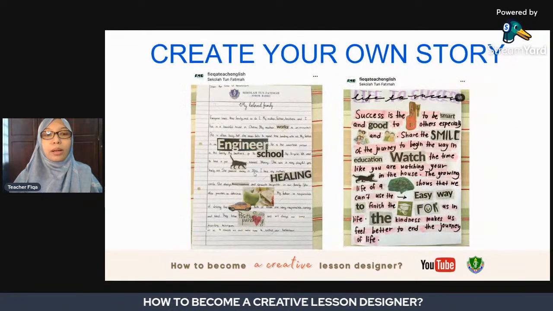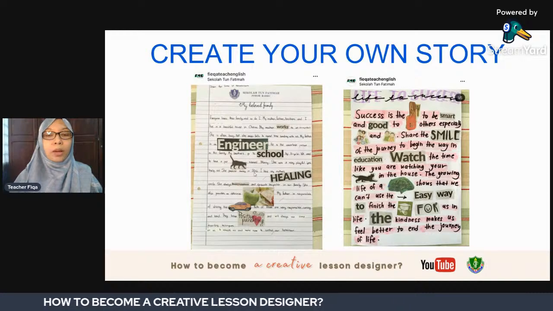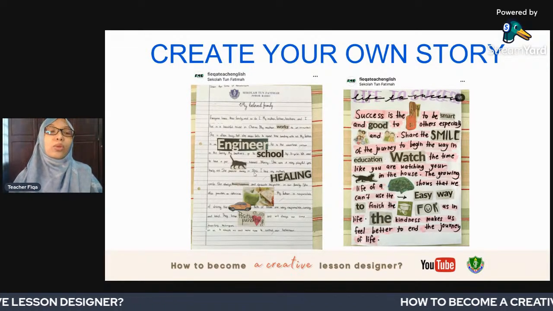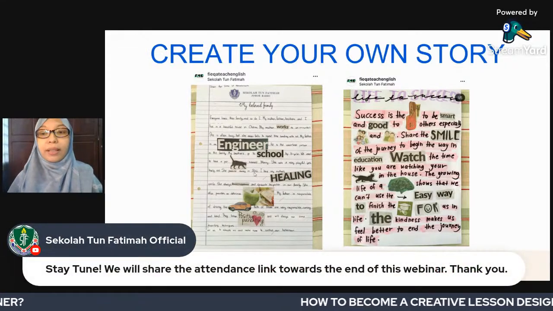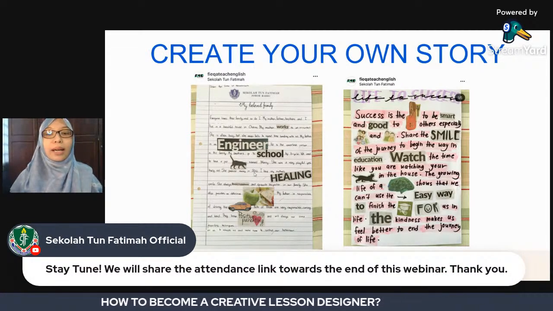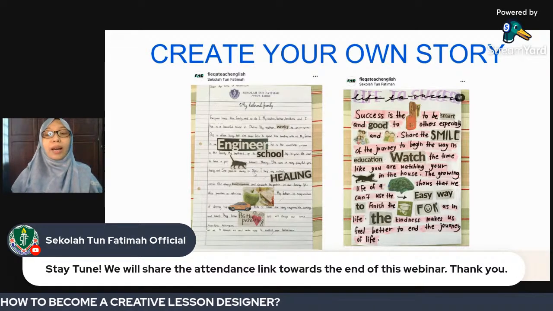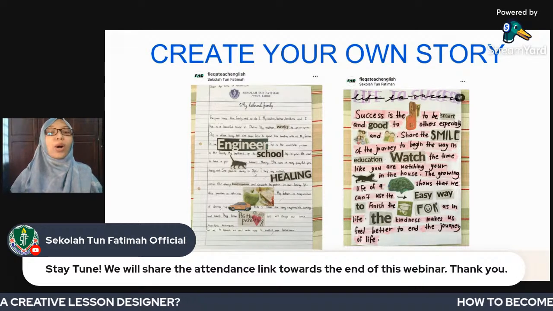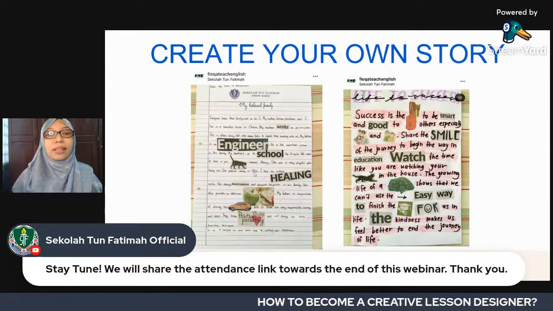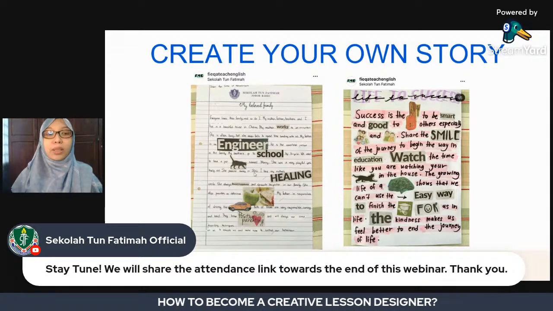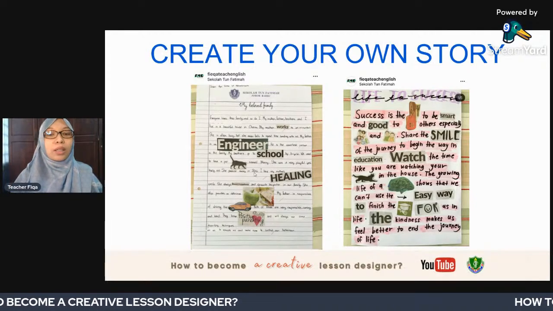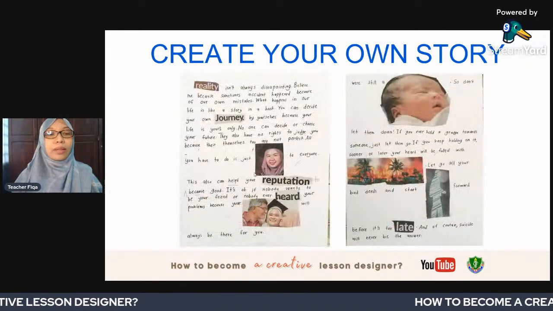All right, next one. Okay, so newspaper can also help learners to be creative in story writing. So by using, for example, 5 words and 5 pictures from newspaper, we can ask our learners to create their own creative writing. So this can develop their critical thinking skills as learners make connection between the images that they have cut and also the wordings from the newspaper. So these are some stories written by them.